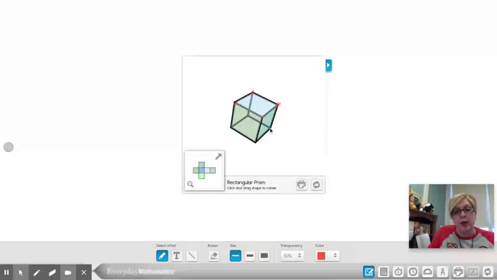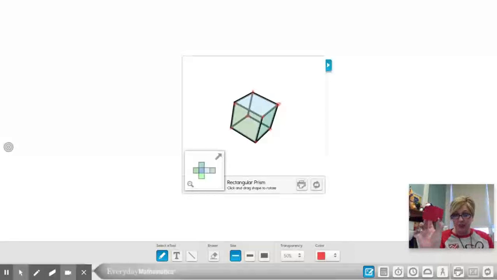Right here where my arrow is would be 5, 6, 7, and this one kind of in the back, you can kind of see through, is 8. So this cube is like if it were see-through glass or something, you could see all the way through to those outer vertices and edges.